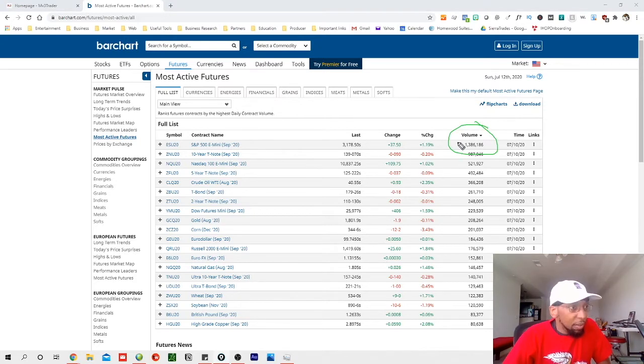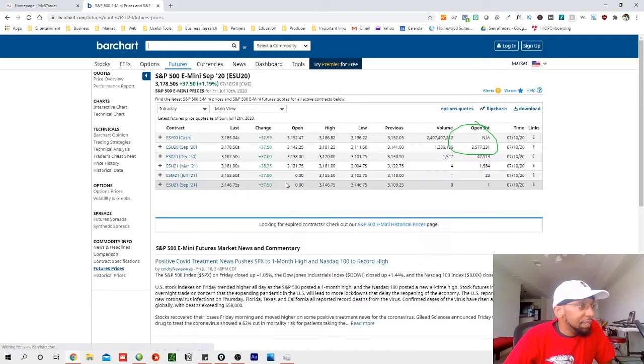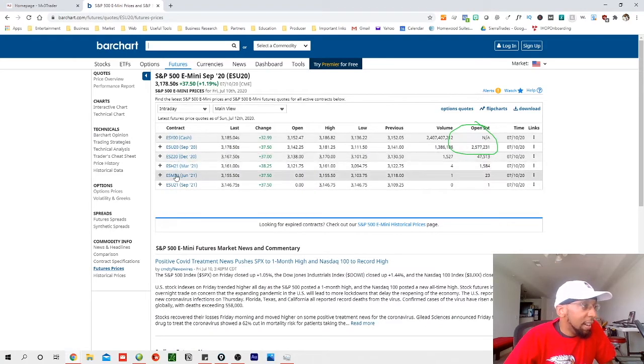Once I see that volume starts to change, if we're coming close to a rollover date, I will go to this contract, and I'll click on the actual contract name, and it'll show me all the contract months for that contract. Then I'll look at the volume over here, and the contract month with the most volume in it, that's what I'll be looking at.